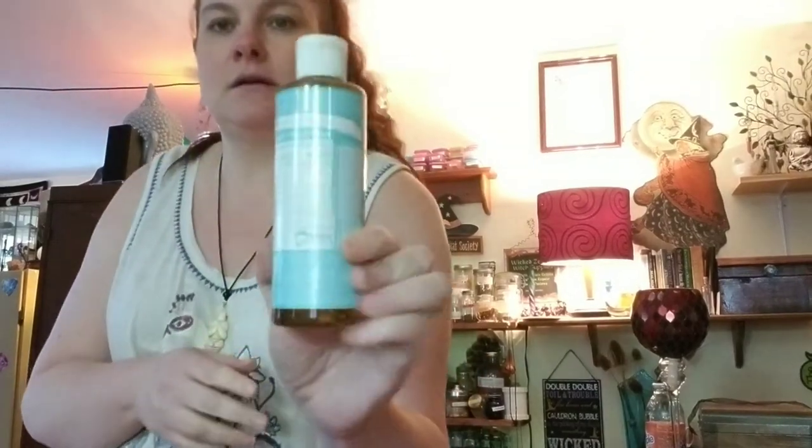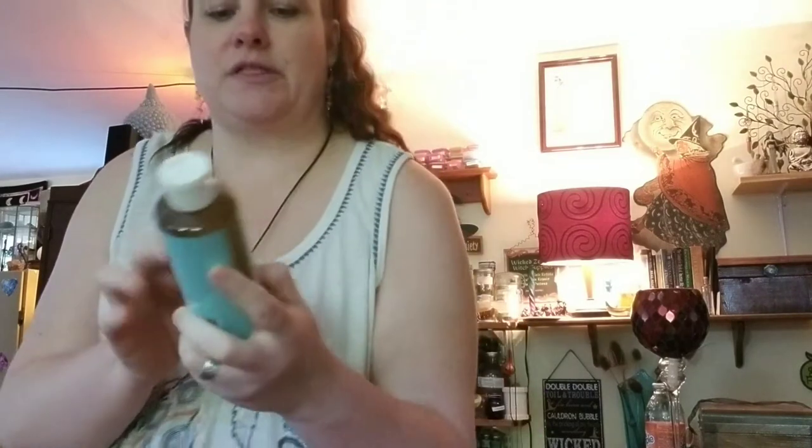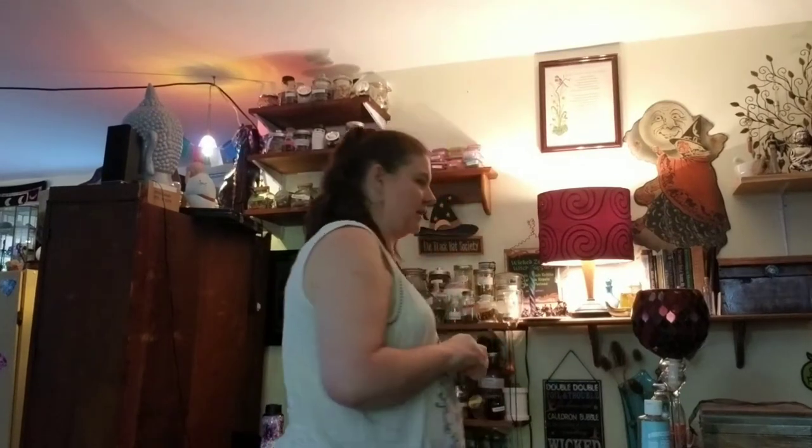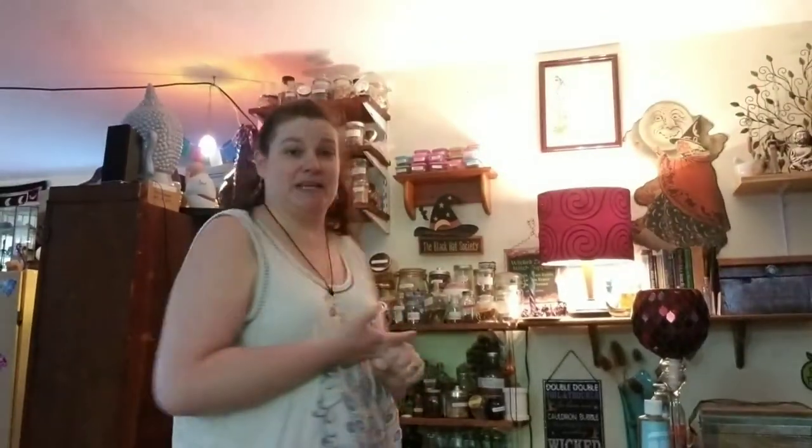I don't like harsh chemicals — I don't use lye in my soap, I know you're supposed to but I don't. So I put pure castile soap — Dr. Bronner's — into my soaps. I also use coconut oil, Dr. Bronner's, and beeswax. I melt it, put essential oils in, and whatever herbs I want, then pour them into molds and they come out great. That's why I'm talking about soap when I'm talking about garage sale stuff.